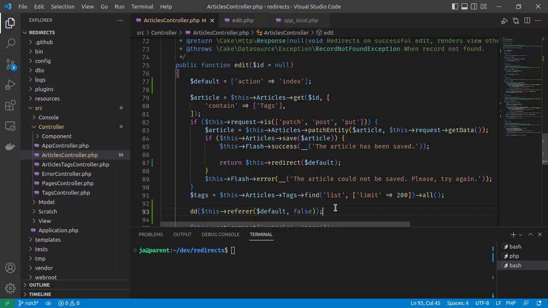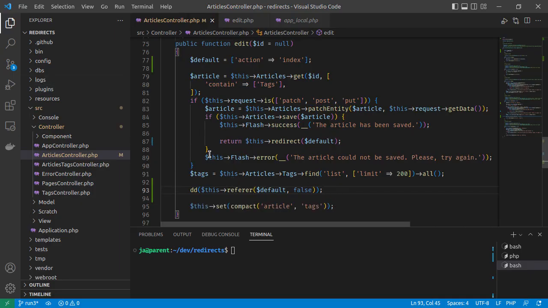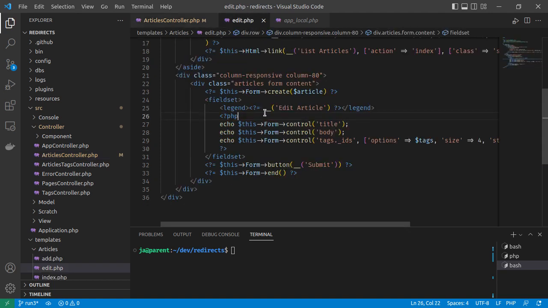Okay, so we've now got the referrer URL we want to pass to our edit form, so let's do that. And that's it. Now we want to show that in our edit form.